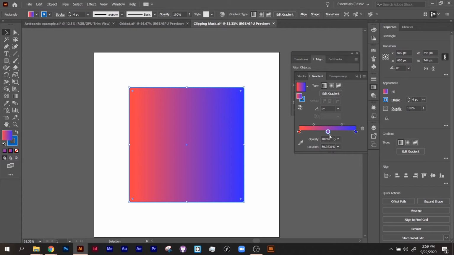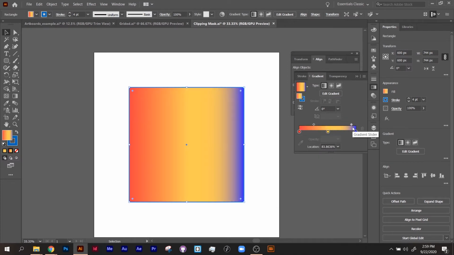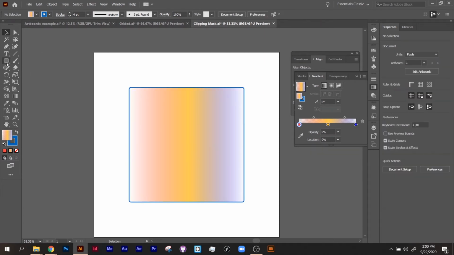So if I wanted one in the middle, I can just click and notice it applies the color that was already there. If I double click, I can then change that to a different color and change how they are blended inside. You can also change the amount of opacity that each one has. So if I wanted this to go down to 0, and I wanted this side to go down towards 0, right? And I put a shape behind each of these.